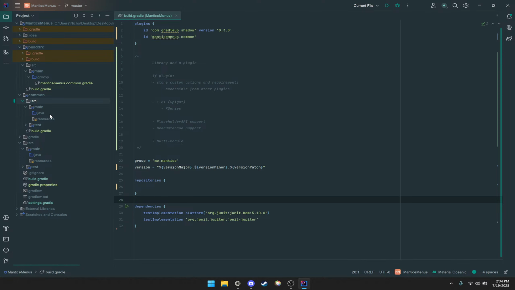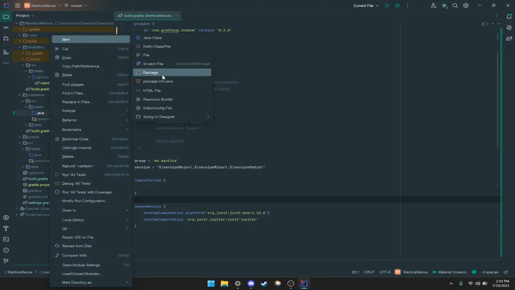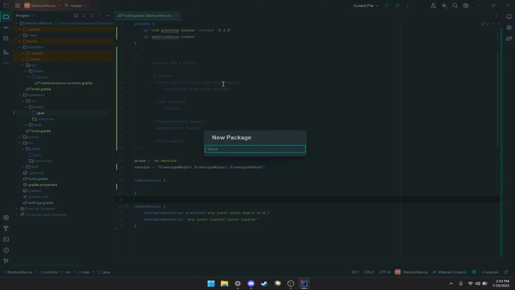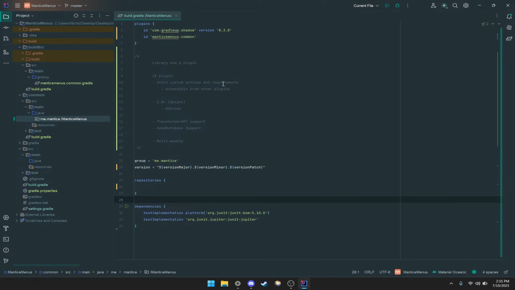Okay. Alright, so first things first, let's say, right, what class, what? This will be interface.